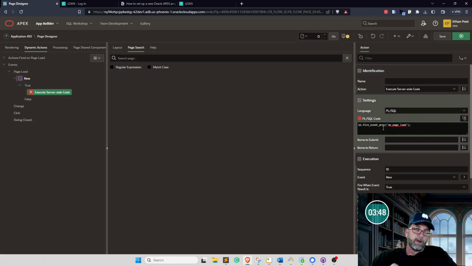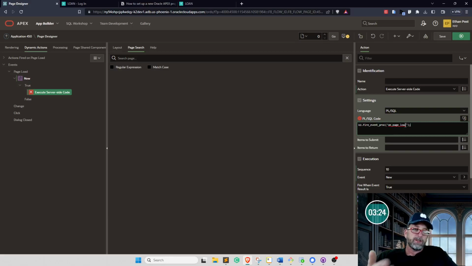What fire event proc does is it basically says, if I find a procedure called whatever you have there, I will call it. There's 3 overloaded versions of fire event proc. One takes the name of the proc and a string, the name of the proc and a number, and then one just takes the name of the proc. So it figures out which one to call based on what you pass in.